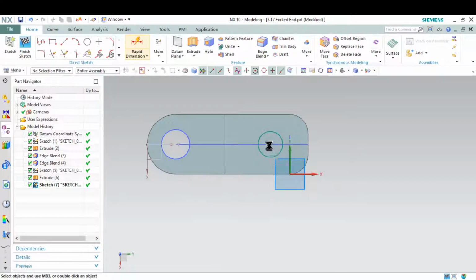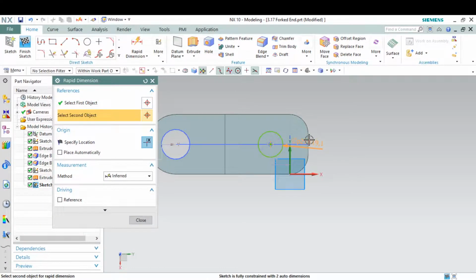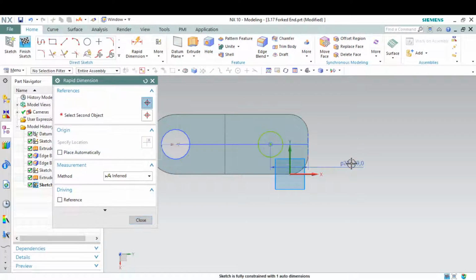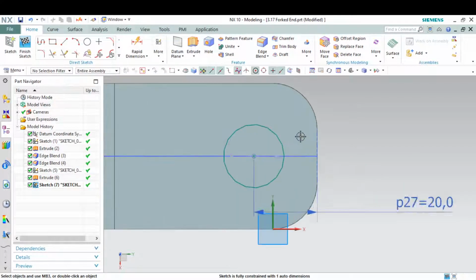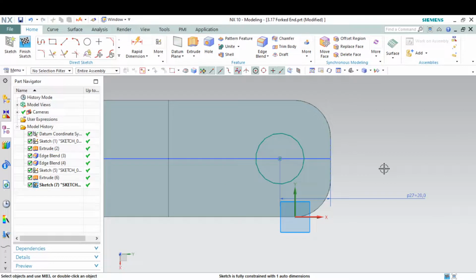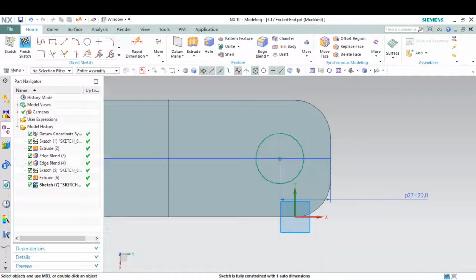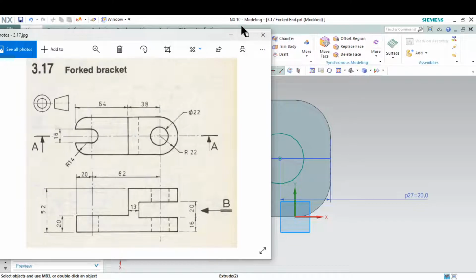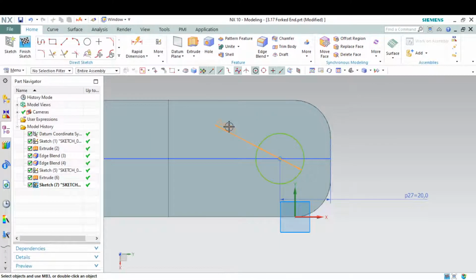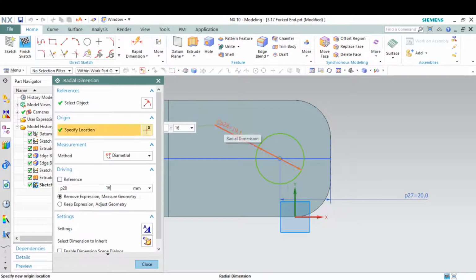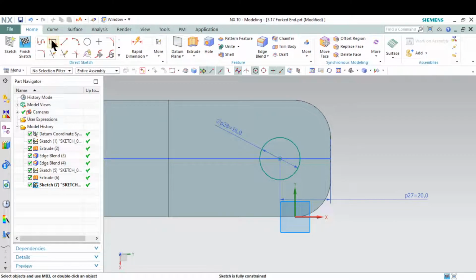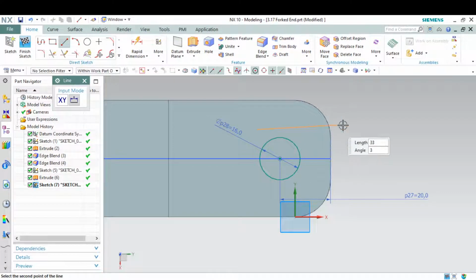Click this, for this to this line is 20, enter. After that, you must give the diameter. The diameter is 16. Click 16, enter.